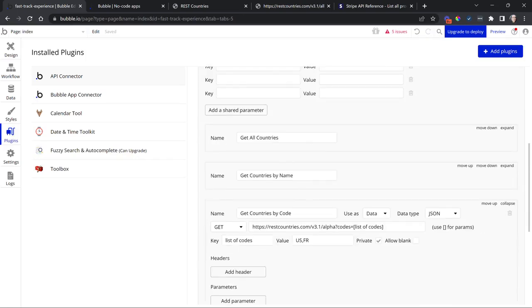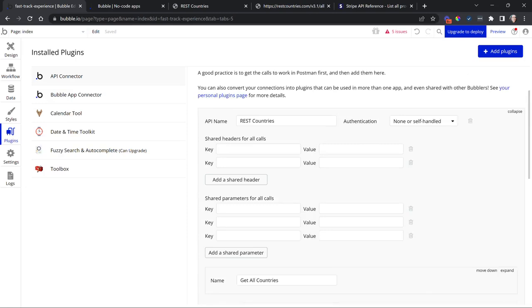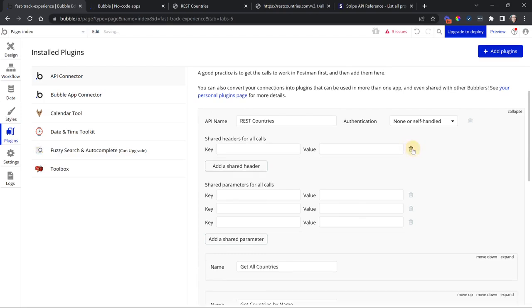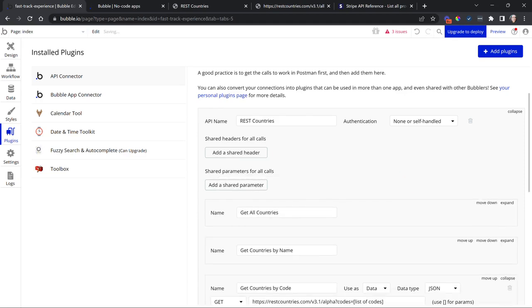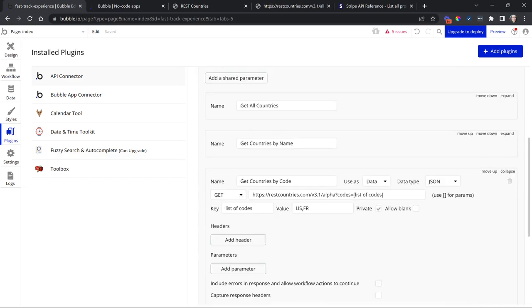This is great if you're going to have a heavy integration with many, many calls. You can set those up in one place. There's less risk of error or inconsistencies. And if you ever need to make a change to one, you just make the change in one place versus all of your calls. They get added for you. So shared headers and parameters are very useful. That's only if all of the calls are going to have those same settings. You can, of course, mix and match. You may have some shared headers versus some independent headers and parameters that are defined per call.